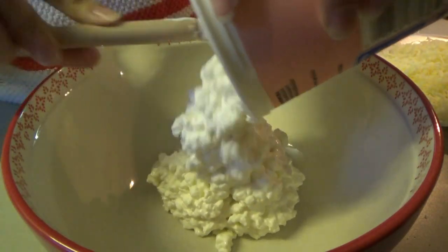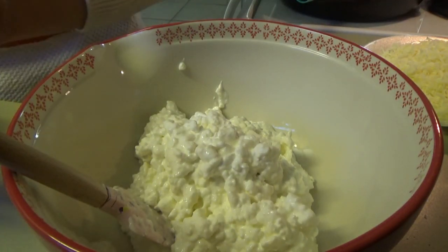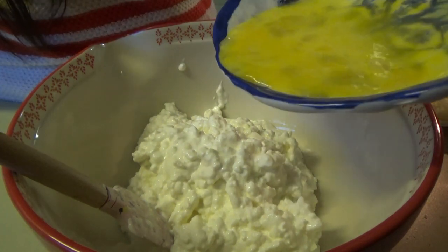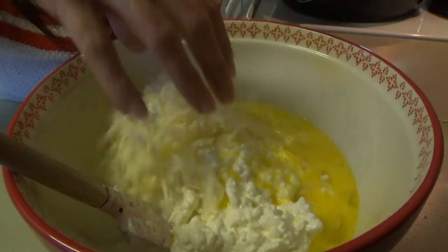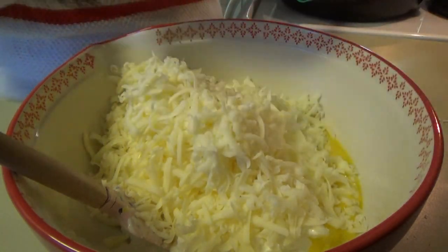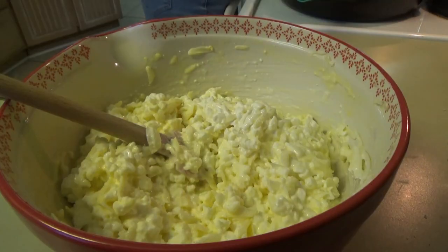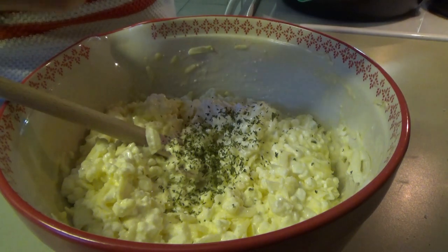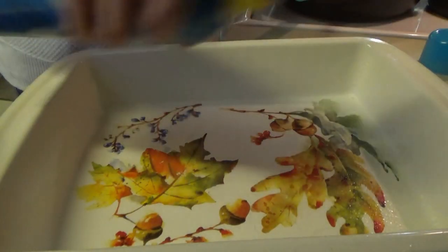We'll go ahead and dump this in. We're putting in two beaten eggs and the cheese. I'm gonna put all of the block that we shredded, and I'll save what was in the bag for the top. We're gonna put some parsley flakes in here, a little bit of garlic powder, and of course, oregano. All right, we are ready to get this in the pan.